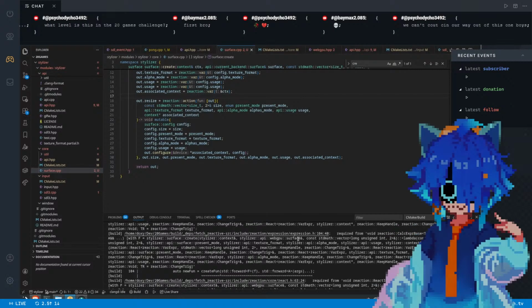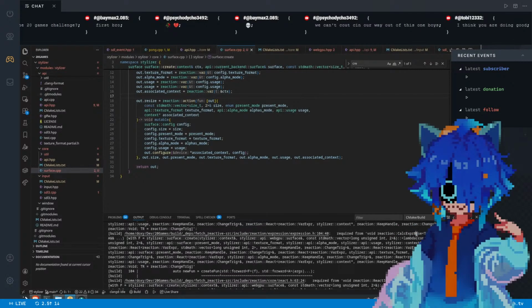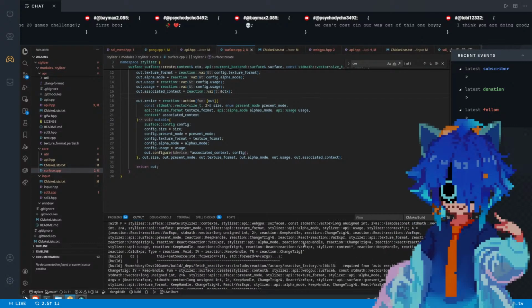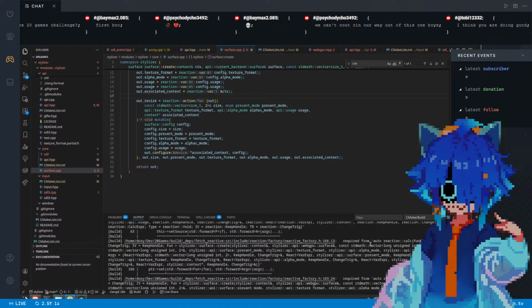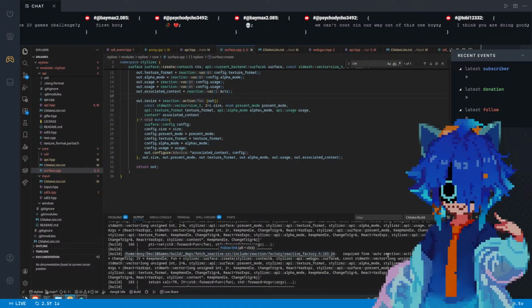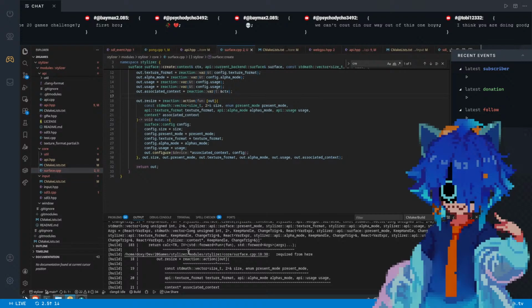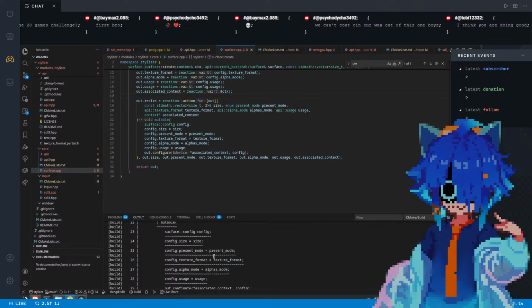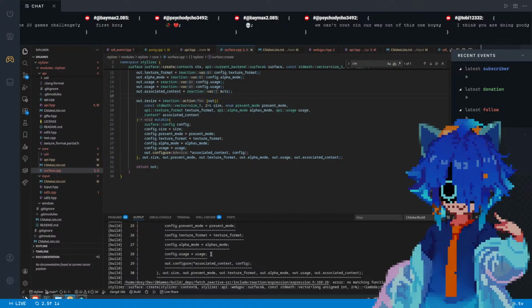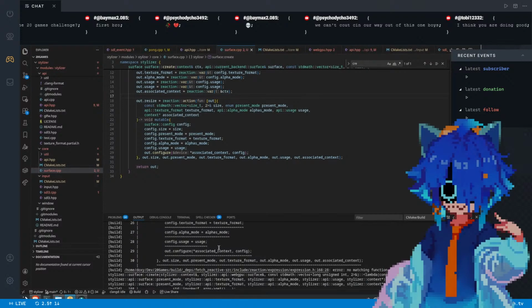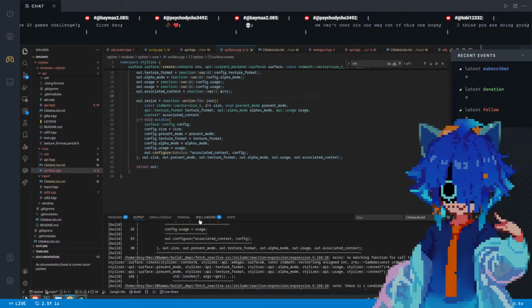So surface create, calc expert, a func, required from set source, required from calculation func, required from action, required from here. No matching function call. Oh, the inputs don't quite line up.